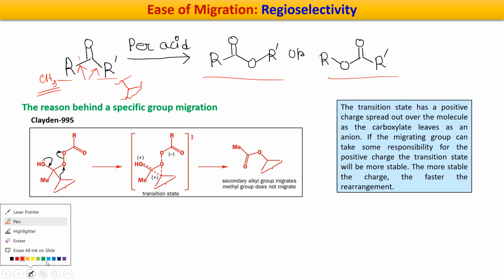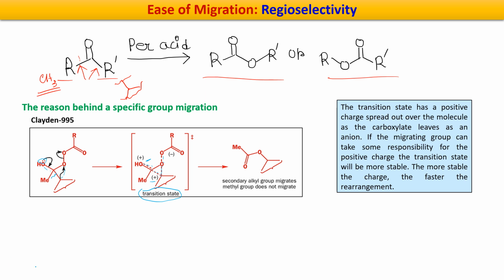Now see what is happening here. When this lone pair is making a double bond in the transition state, this is the transition state. There is some positive charge generation at these positions, because this bond is going to break. This double bond will be formed, and this bond is also dotted. That means this bond is going to break, right? And also this oxygen carbon bond is going to form, right? So this bond is breaking, and a new bond is formed at these positions. So now you can see the positive charge generation and the negative charge generation.